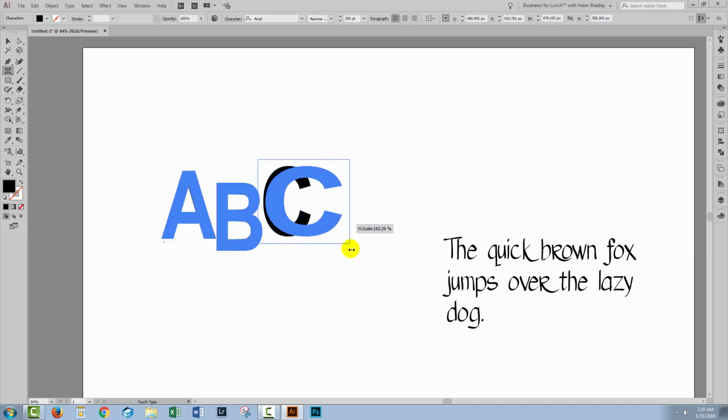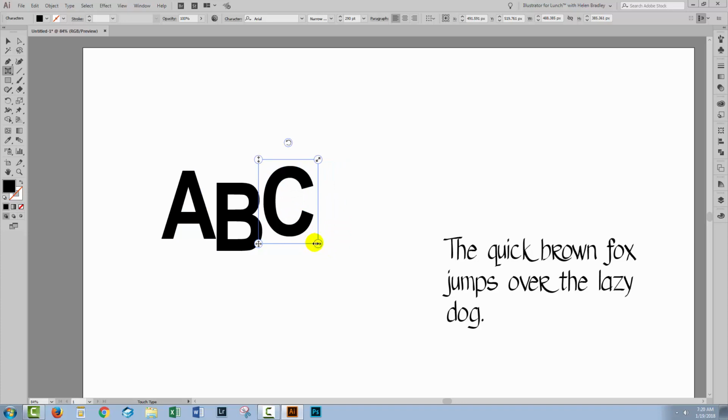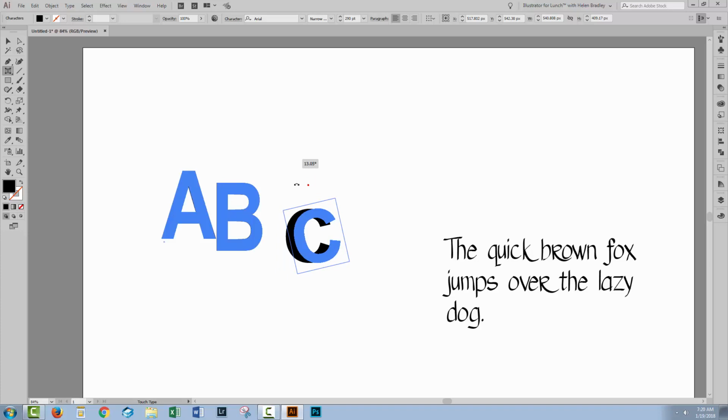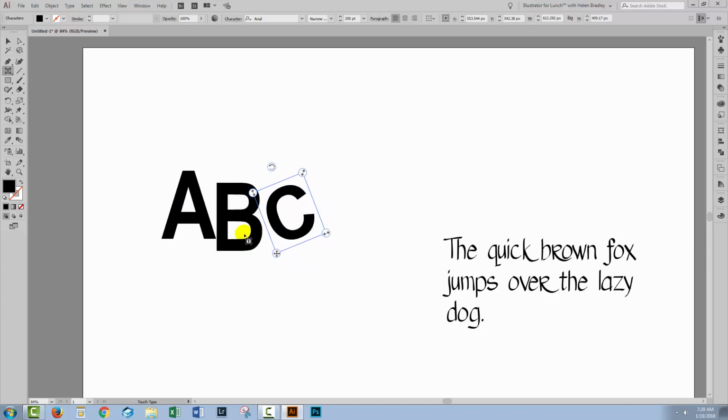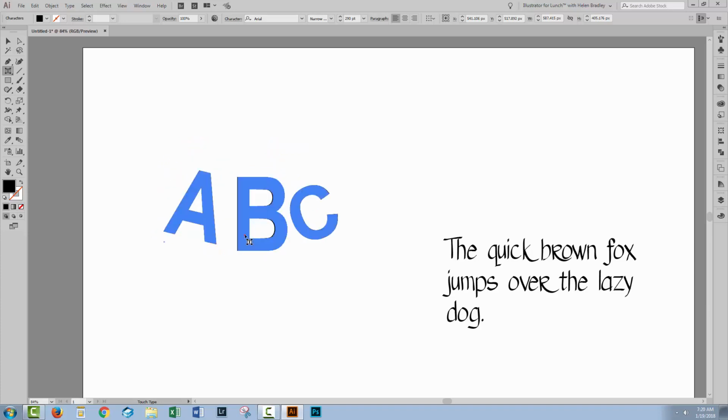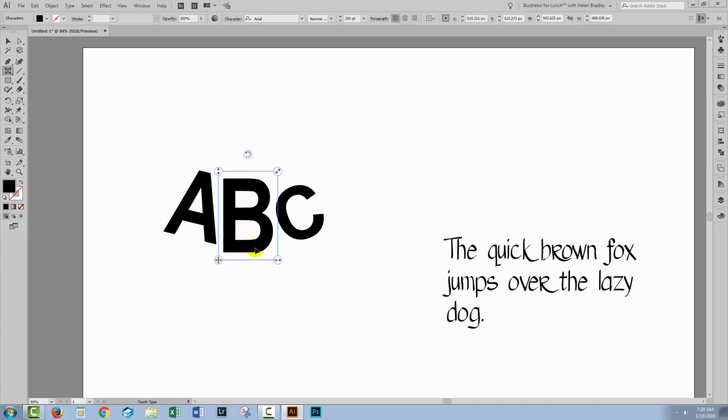You can also adjust the size of the letters. So this handle here makes the letters wider, and this makes them bigger or smaller. And then there's this one which makes them taller or shorter, and this one is the move handle. You can also rotate your text. So this is a way of building up interesting text effects, but maintaining the editability of the text. So these characters can be altered if you need to or want to.